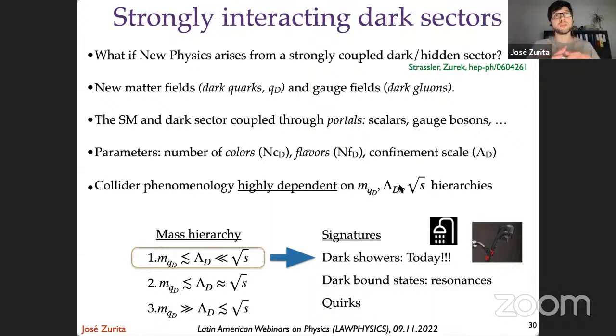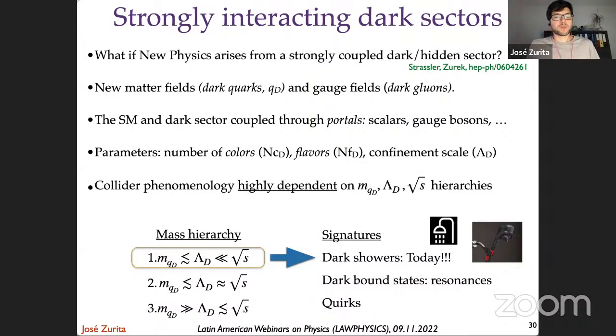And essentially, in this very broad picture of having strong interacting sectors, there are three regimes. One regime I want to focus on is where the dark quarks are below the confinement scale, and the confinement scale is much smaller than the energy. This means that I can produce many particles, because I have enough energy to produce many of them, and this dark quark sector will confine like everything below the bottom in the standard model. So there will be dark pions, dark kaons, dark Bs, dark D mesons out there.